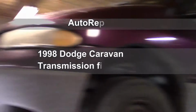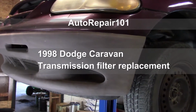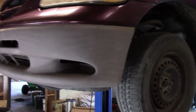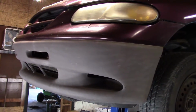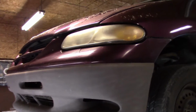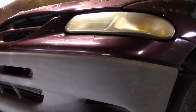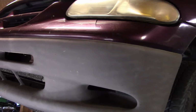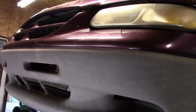Okay, what we're working on today is a '98 Grand Caravan. It came in with a complaint that the transmission doesn't want to shift right. It's kind of a common thing with these. Sometimes you get away with changing the filter, and sometimes the transmission is just junk. So the cheapest way to do it: change the filter, see what happens, and go from there.